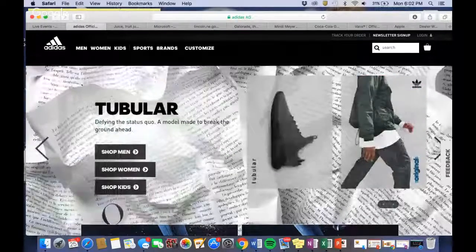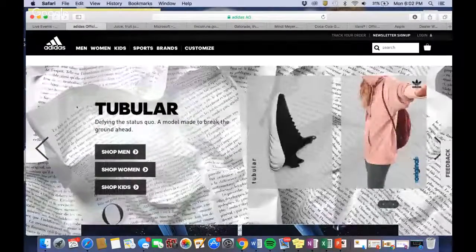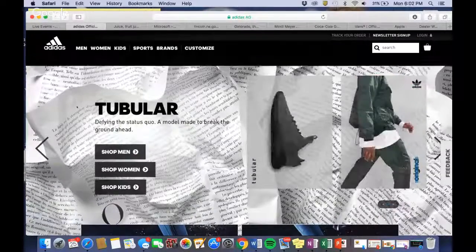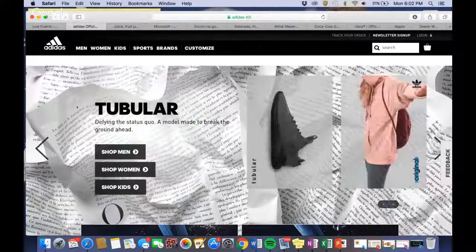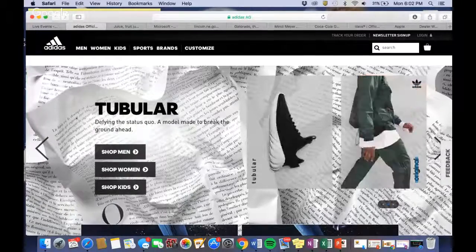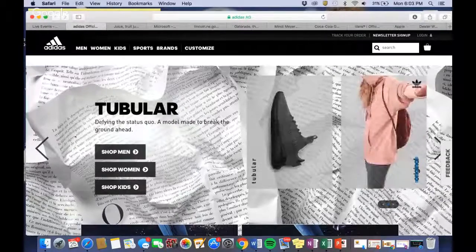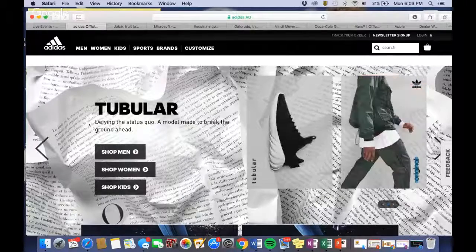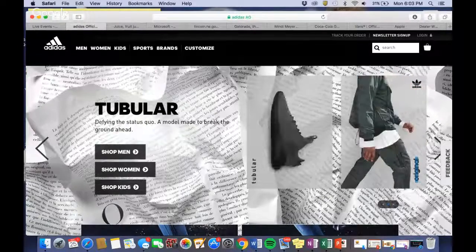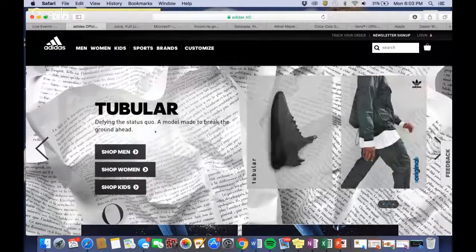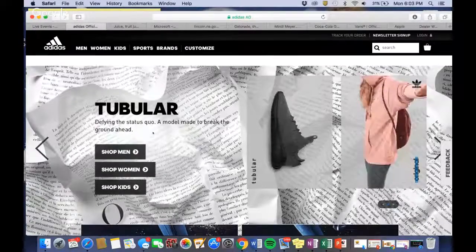Particularly for my good example, I'm going to use Adidas's website. The textbook highlights a great point in which an effective message with a powerful design will ultimately create a big idea. And I think Adidas does a great job here using powerful images and just overall great visuals, as well as a very powerful and effective message by saying defying the status quo in order to kind of emulate what their new product and what their new shoe line is all about. And overall, this creates a great core central message in what they're trying to convey to their consumers.